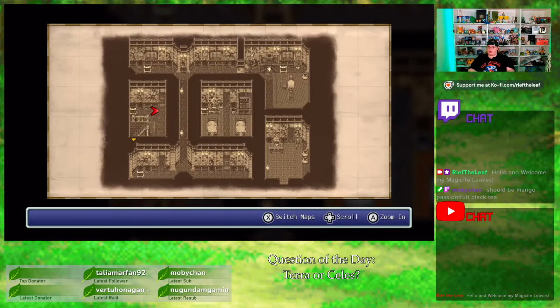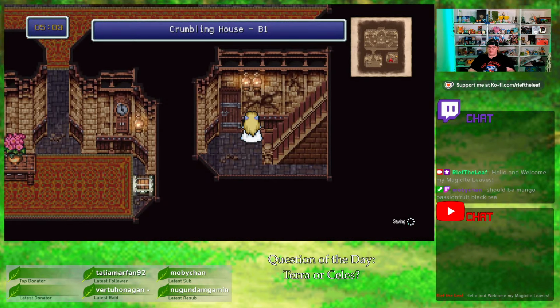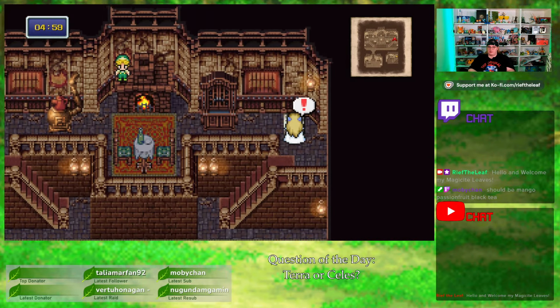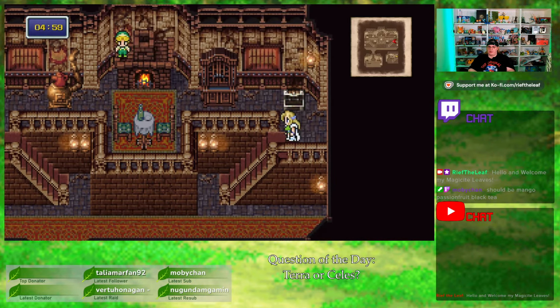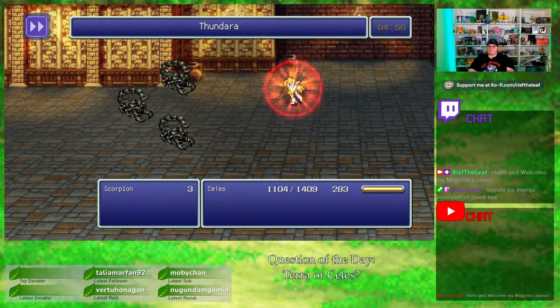Okay, 3 more chests. I guess it's safe to go down here. I see one more chest there. There. Magicite shard. Okay. Careful, there's a boy. We got Scorpion!